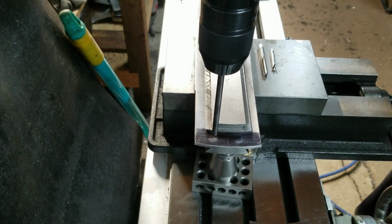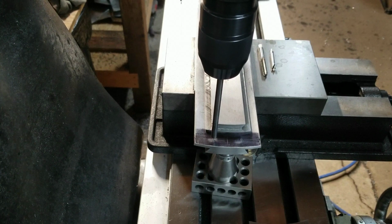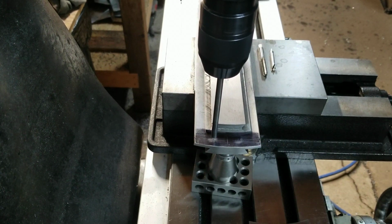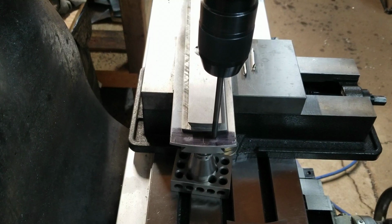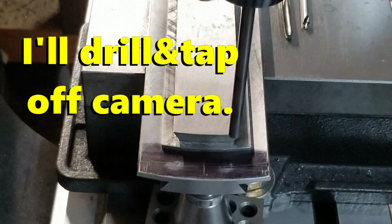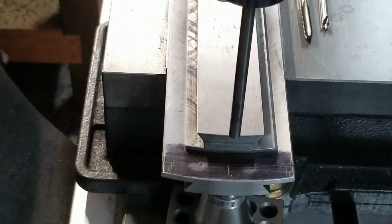Alright, I think I got this dialed in pretty good. Seems to be hitting the punch mark. Turning deflection and moving it 1.2 inches lands it right on that hole the way it's supposed to. Of course, you'll probably see it better on a zoomed in camera. But for now, I think that's probably pretty good.